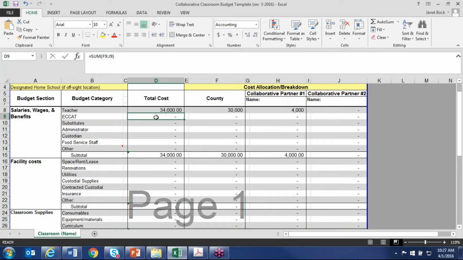Is there a formula for determining what portion of the per child amount can go toward administrators, custodians, cooks, and so forth? Okay, so I'm going to repeat the question, or Rhonda, if you don't mind, repeat it again a little louder. Is there a formula for determining what portion of the per child amount can go toward administrators, custodians, cooks, and so forth? There is not a formula. You all decide that locally.